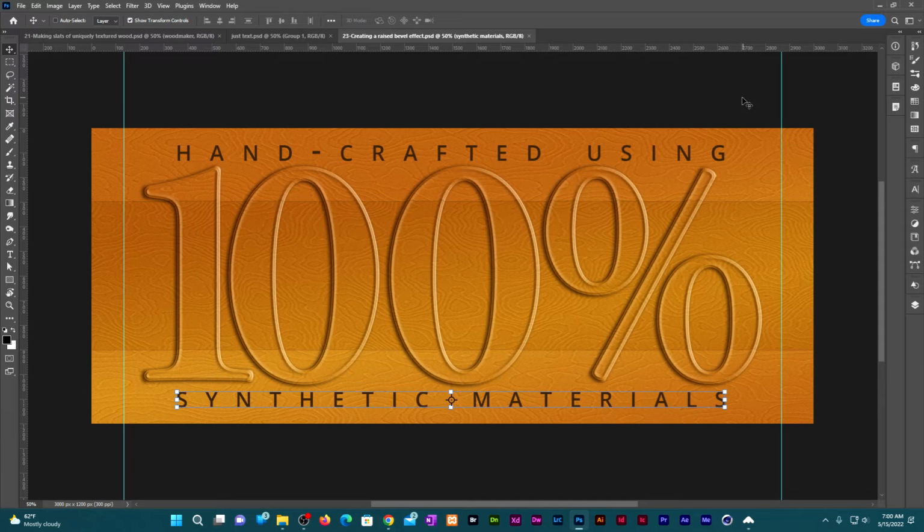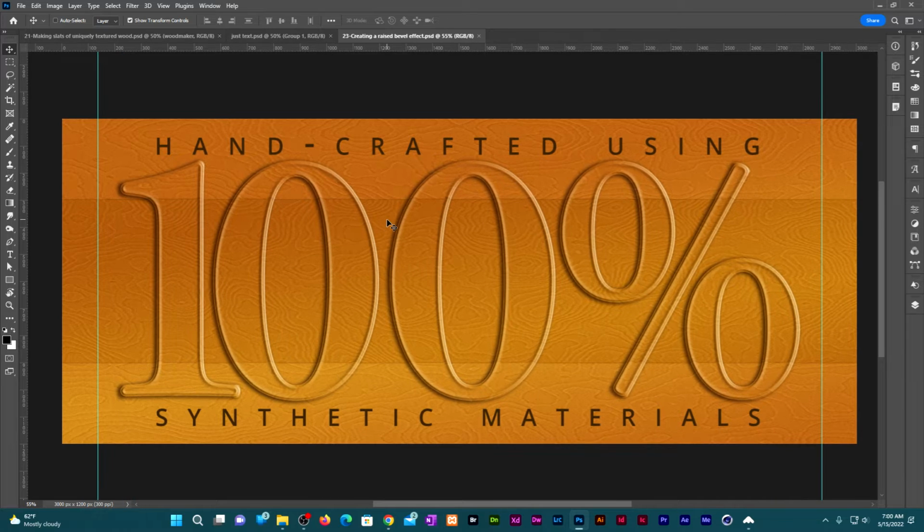In today's episode, I'll be showing you how to create panels of wood from a synthetic wood texture. We will be taking our previously created wood panel and duplicating it to create these kinds of panels, each with a unique texture. Let me show you how this is done.